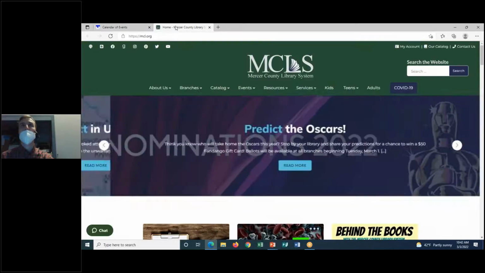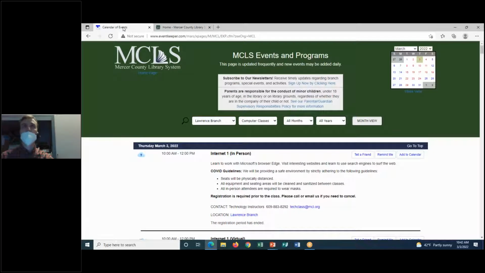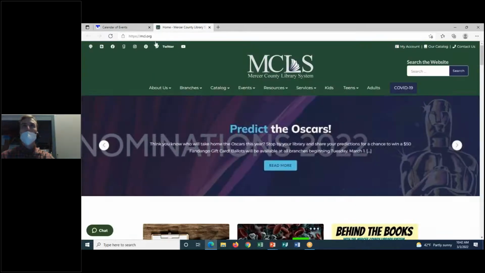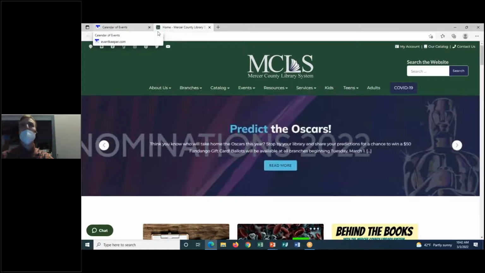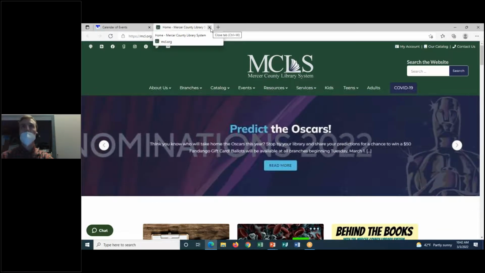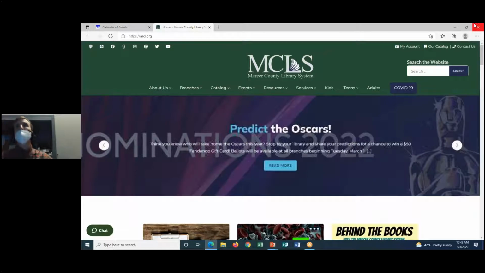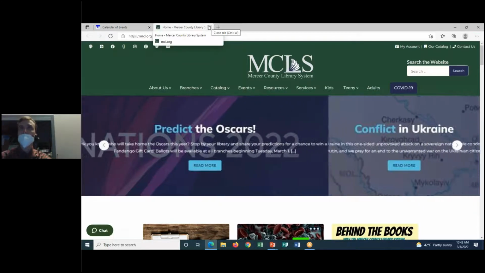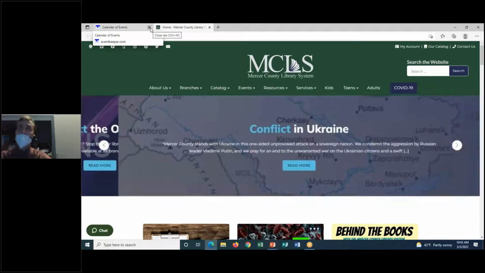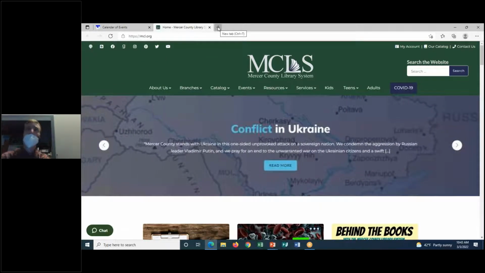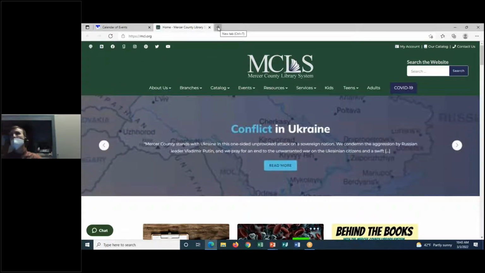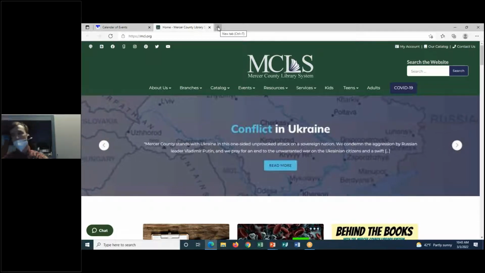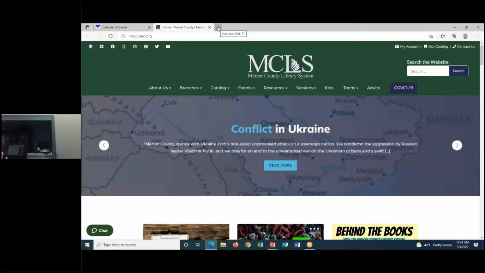So notice how I'm clicking back and forth between the events calendar, which is still open, and our library website. Now, within each tab, you'll see an X that allows you to close the tab. It won't necessarily close the entire browser. It will just close that specific tab or web page that's open. Now, to the right of those two tabs, we have a plus sign. The plus sign allows us to add more tabs, so you can add a new tab by yourself without having to go to a website first.